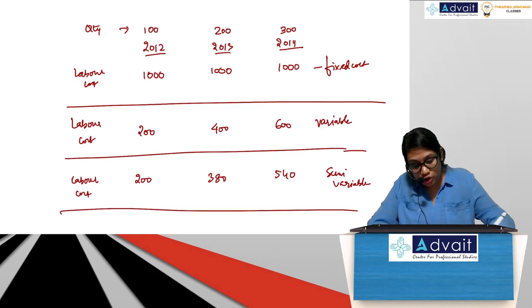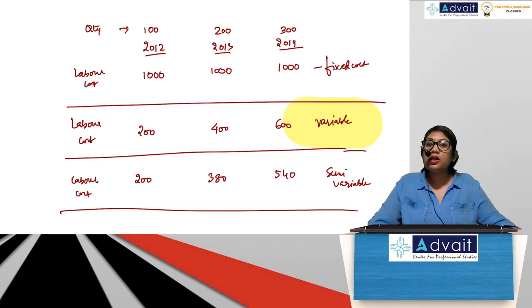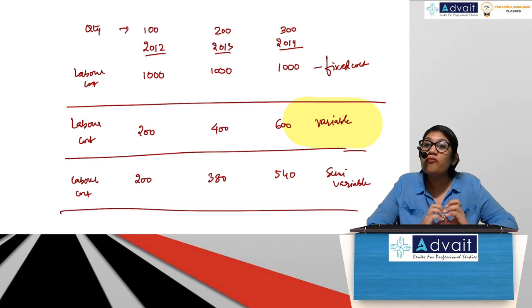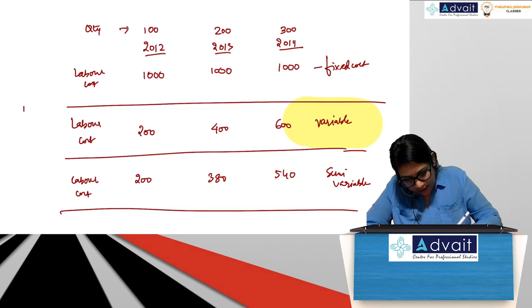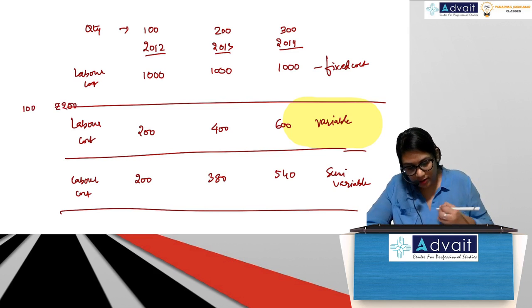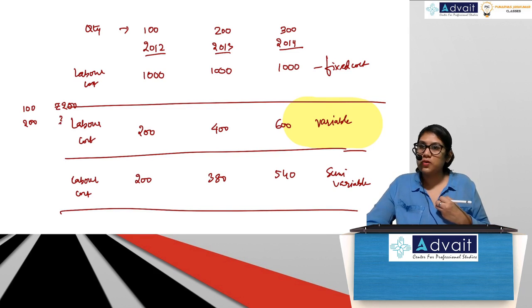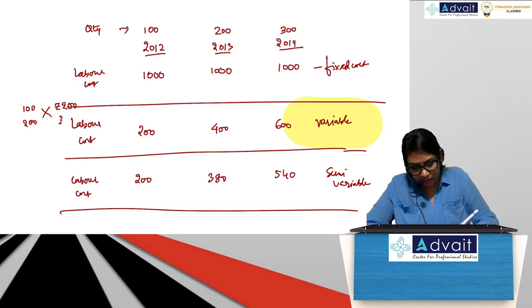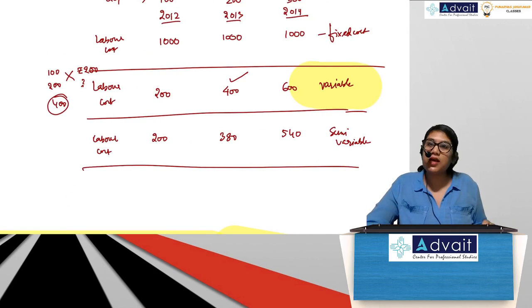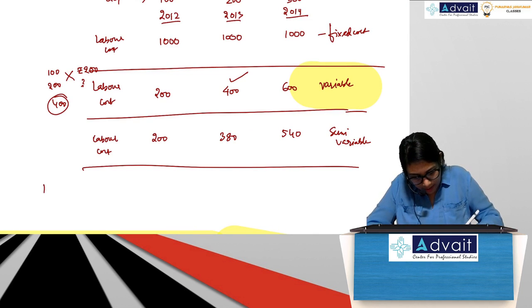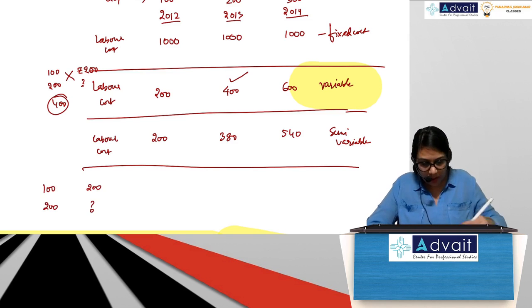Guys, when it comes to variable cost, okay, variable cost will always follow the rule of proportionality. What is the rule of proportionality? Means for 100 units cost was 200. So for 200 units, what should the cost be? So when you cross multiply and see, what do you get? You get 400, correct? But when you do the same thing for semi-variable, it will not follow the rule of proportionality because it is not variable. It is semi-variable. It has that fixed component also. So see here, when my production is 100 units, cost is 200. When my production is 200 units, I should get 400. But what am I getting?